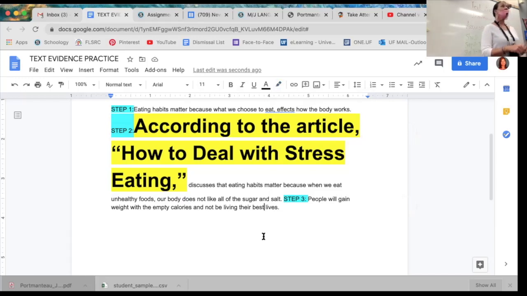So I gave you one more text evidence practice in Schoology for this week. It is just one simple little article with one simple question, but I should see this showing up in your text evidence question. Do you have any questions about text evidence? Does that make sense a little bit more that you've seen it modeled and kind of put together and how it should sound? That is what I expect to see from you this week.